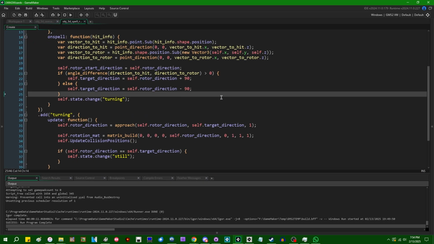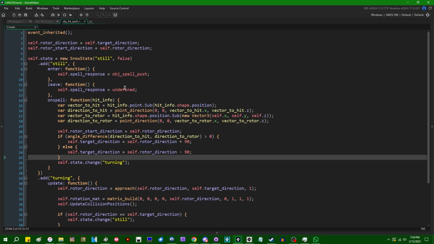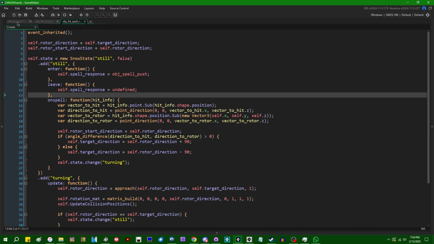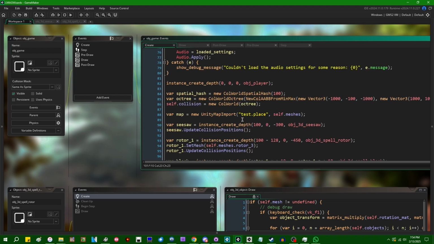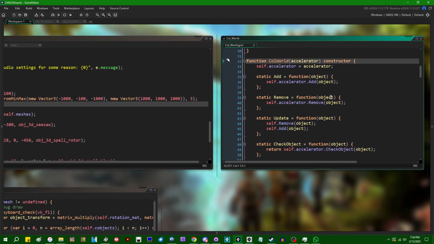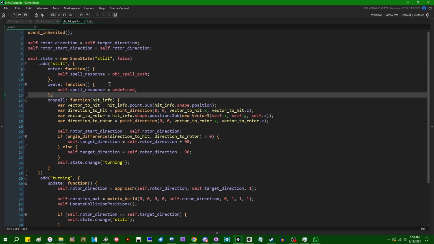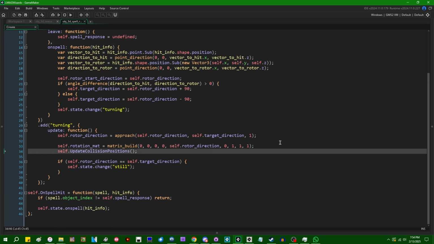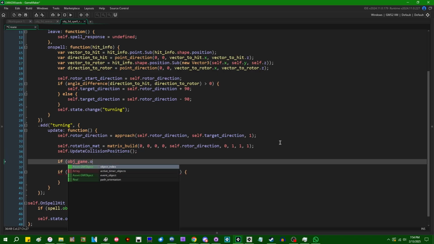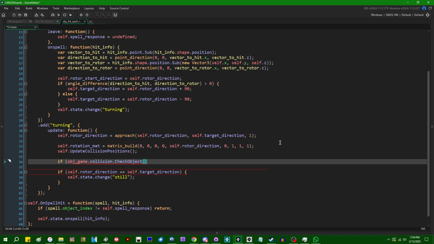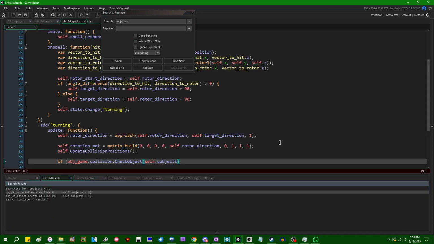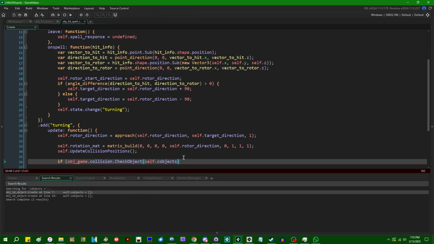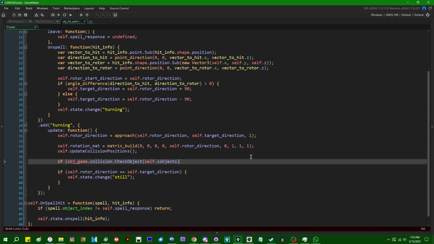Okay, so I'm once again having to relearn how this works. The player actually isn't part of the collision world itself, I don't think, which makes my job a little bit easier, because I think now all I can say is objgame.collision.check object. If we check our own, is it C object or C objects? It's the latter, because some objects can have more than one collision shape.